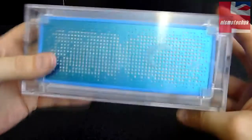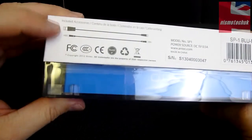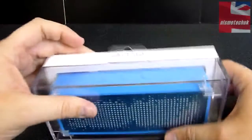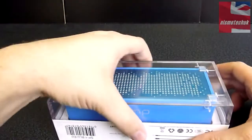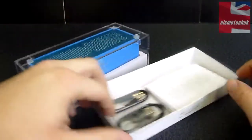So again, just to look on that side as well. Oh, we've also got a couple of accessories included. We've got a 3.5mm jack, and obviously we've got the charging cable as well. So let's now get into this. Okay, so let's now lift this up, and we can then reveal what's inside.